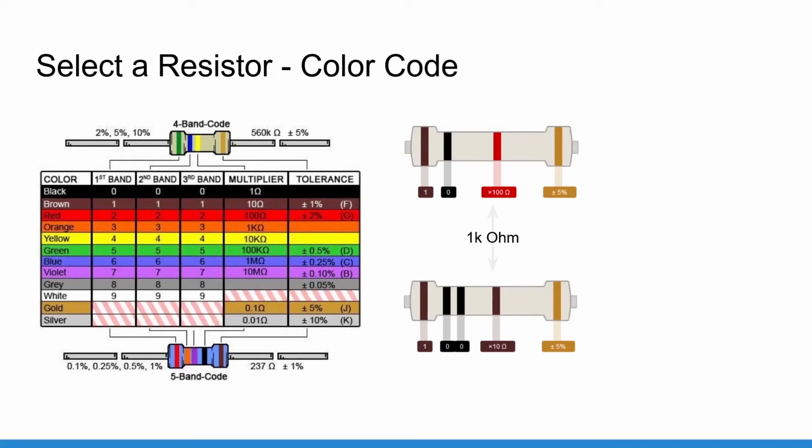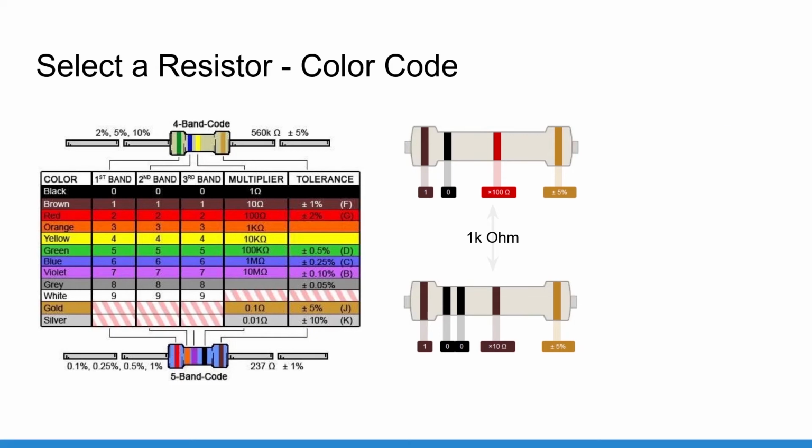And if you have a 5-band resistor, you should have first the brown and then the black and then black, which will make 100, okay, and the multiplier will be brown, so it will be 100 multiplied by 10, which makes also 1000, okay? So you have 2 ways of computing 1000 here with the 4-band and the 5-band resistor.